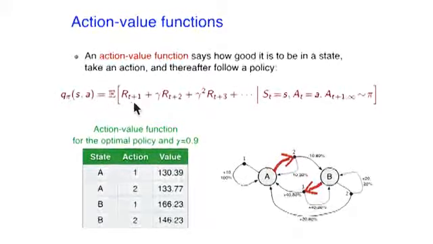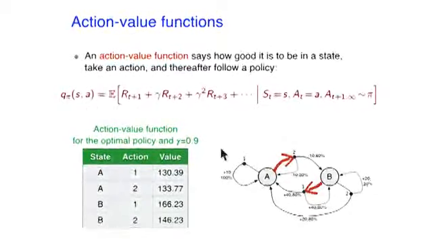So the value is the expectation of that thing we were just looking at, the discounted sum of the rewards. That's what we're interested in. But it's conditional: the sum of future rewards after t is conditional on starting at time t in the indicated state S. That matches this S. And the first action we take is A. And then ever after that action at time t, the subsequent actions from t plus 1 all the way out to infinity have to be selected according to pi, however pi says. Okay, so that's the game. And it's important to note that this action might be one that pi would never select.